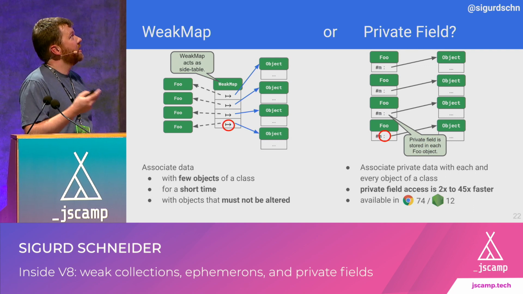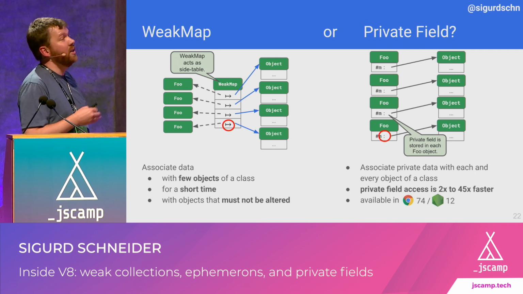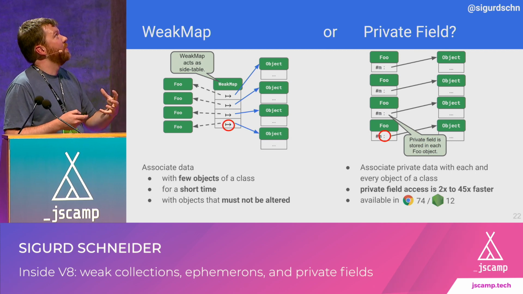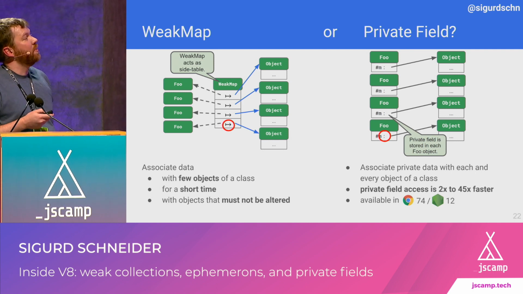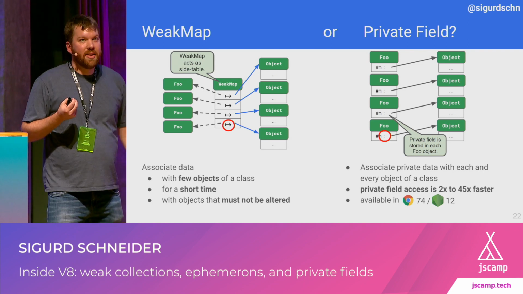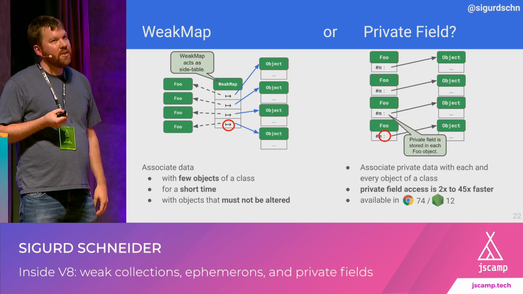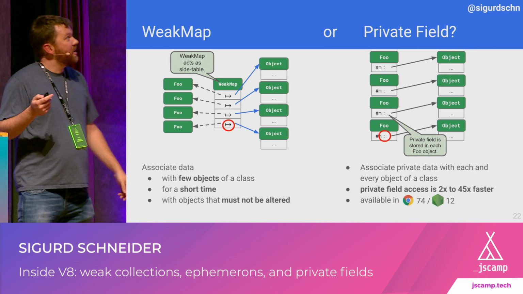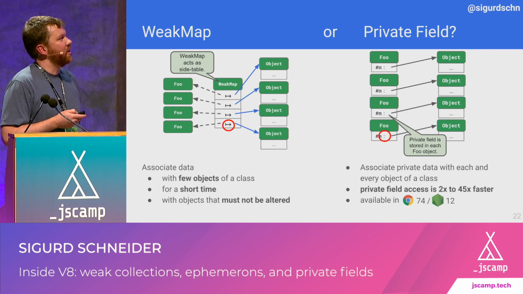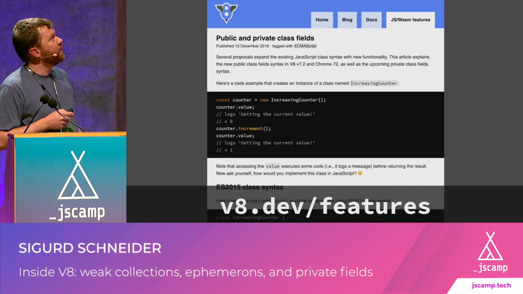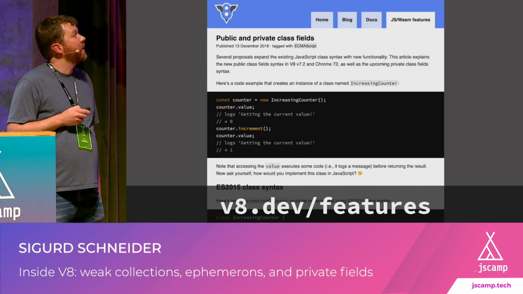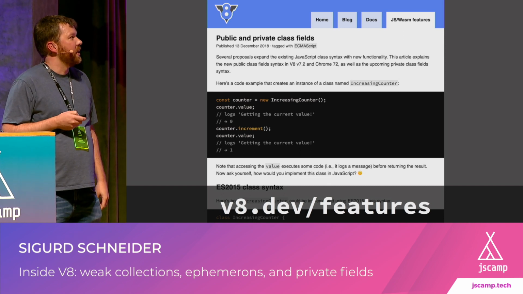And years of optimization have gone into it too, but the overhead of looking up something in a hash map will always be there, which means that weak maps are always a little bit slower. But again, think about what this slower means. If you're doing something 100 times, things don't matter. If you do it 10,000 or 100,000 times and you need to do it, then you might start thinking about these things. So if you want to know more about weak maps, we have an explainer article on our website.